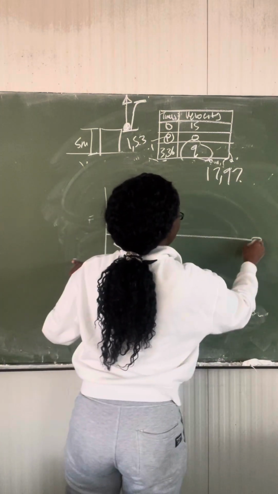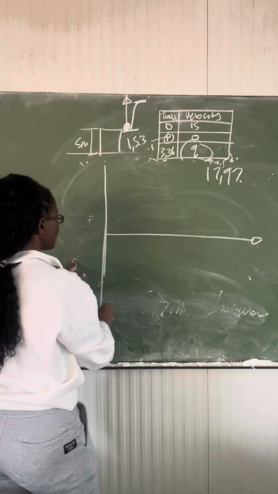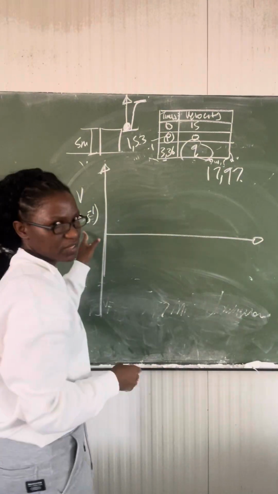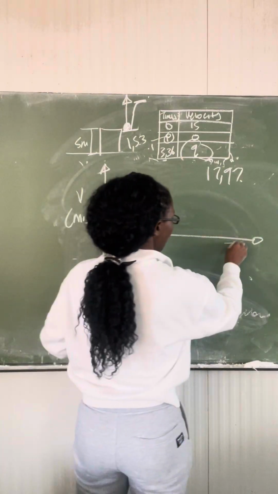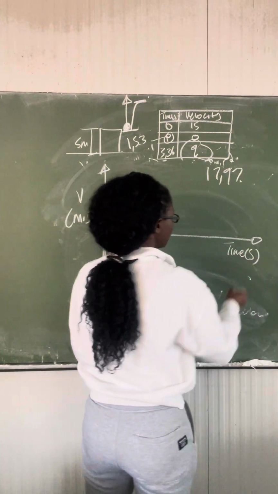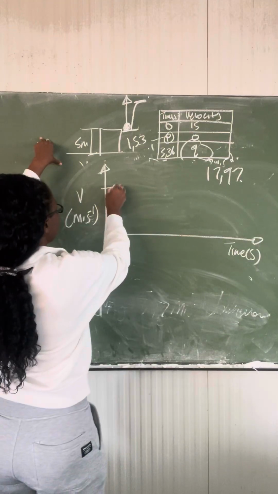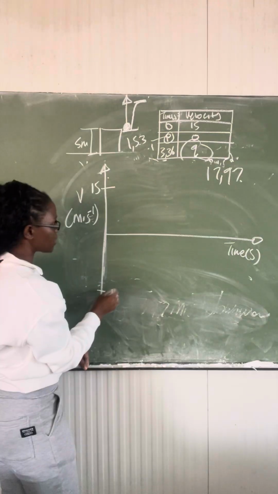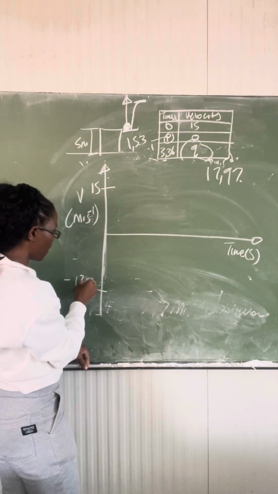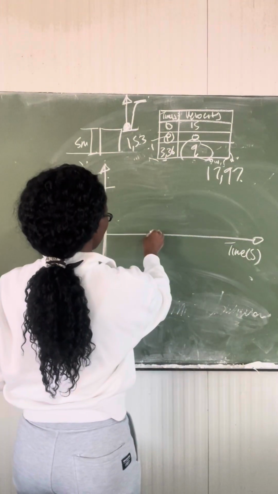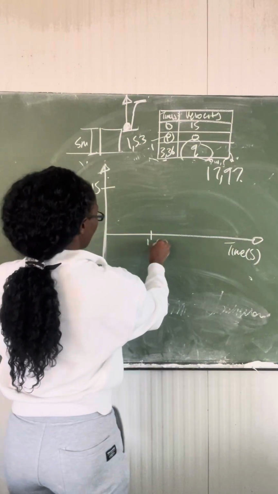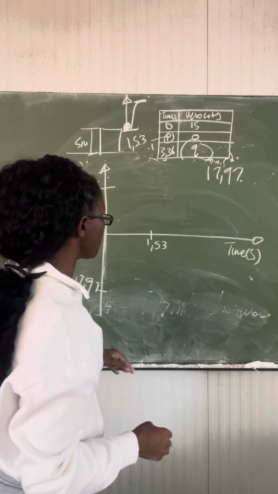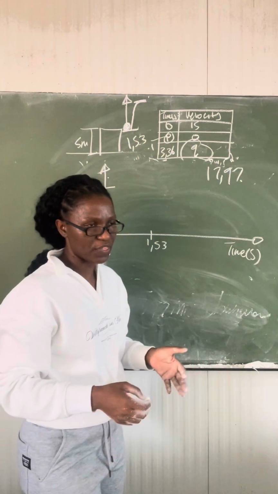So we're going to draw our velocity time graph. There we go. That's our velocity time graph. There's one mark for labeling of the axes: your y-axis is velocity in meters per second, and your x-axis is time in seconds. We said upwards is positive, so the initial velocity is going to be positive. Then the final velocity striking the ground is minus 17.97. The time taken to reach the maximum point is 1.53, simple like that. And then from there it bounces off. Unfortunately, we do not know that velocity, but we know that it bounces off.